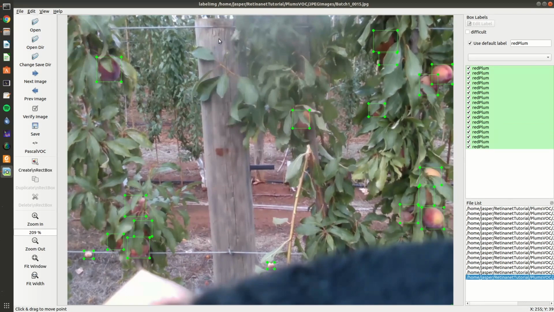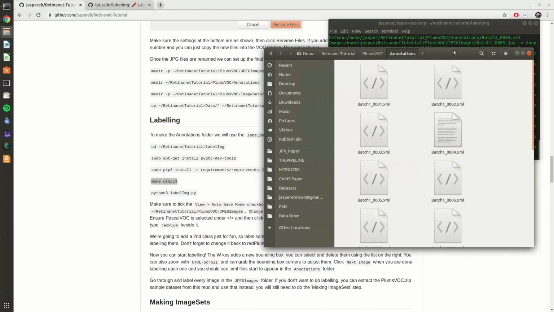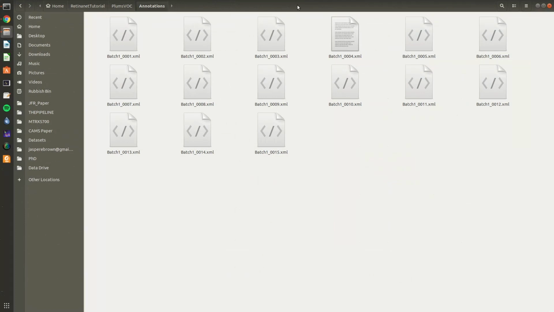Okay, we're now done with labeling data. So we need to hit the save command on the very last image, otherwise the last image won't save. And we can check that we now have 15 XML files in our annotations folder, and we do, so that's good.